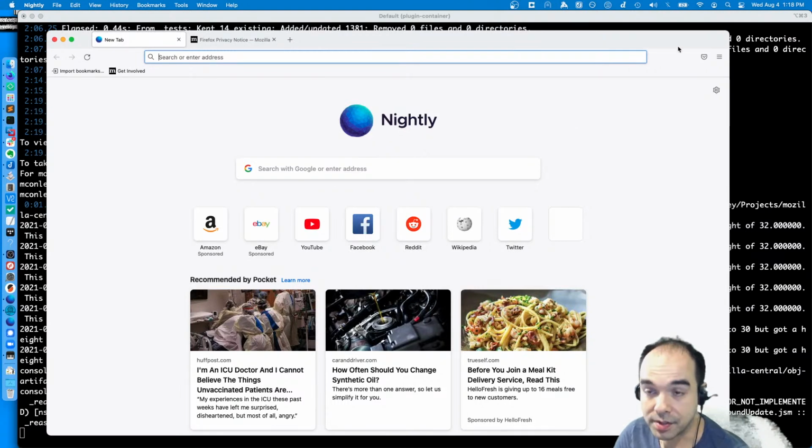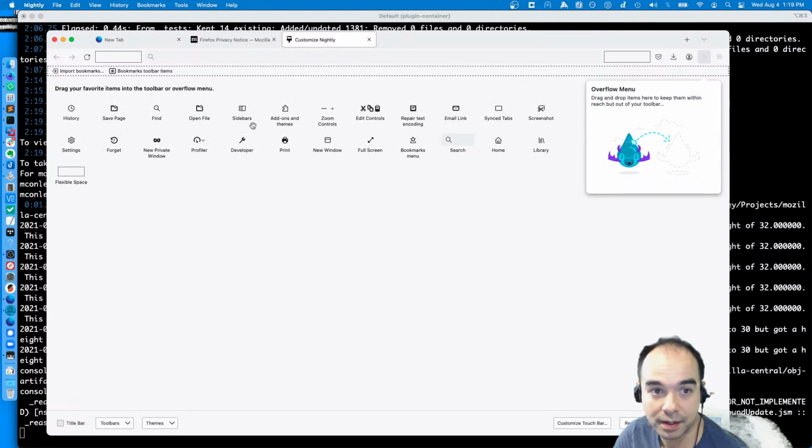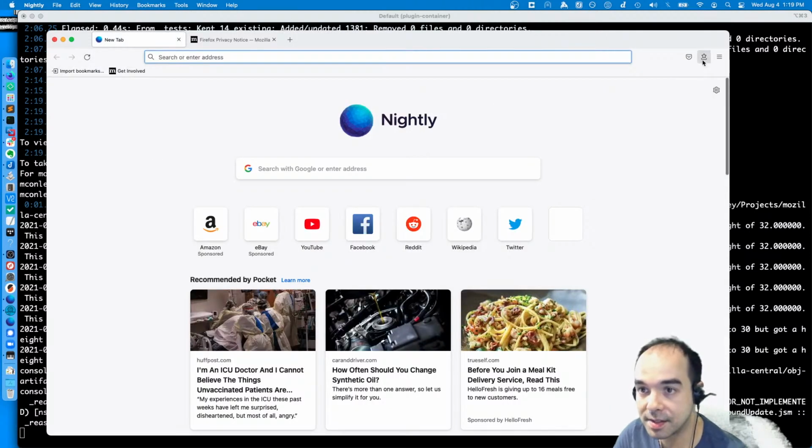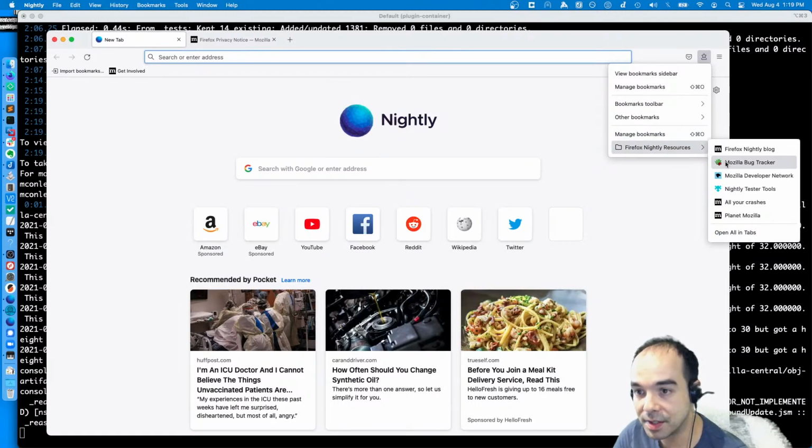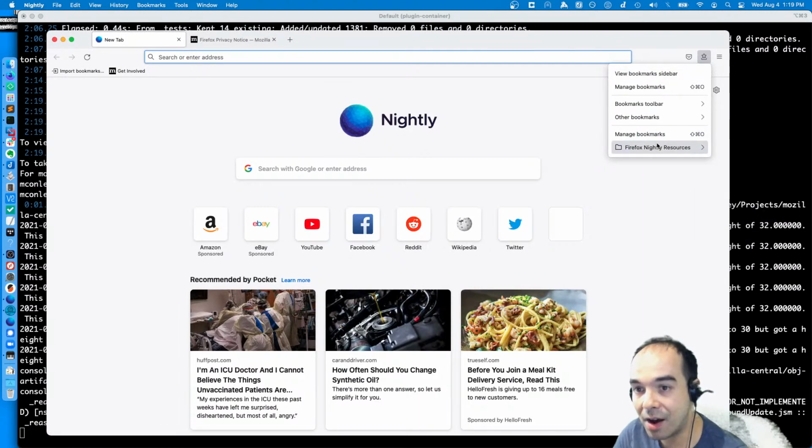LucasArts, rather. Okay, so the thing that I wanted to show you has to do with this button, the bookmarks button. I just have to find it. Bookmarks menu button. That's this thing. So the problem is that this manage bookmarks item is supposed to be at the bottom, but it's above this list and it's not supposed to be. And so now it's like really weird.